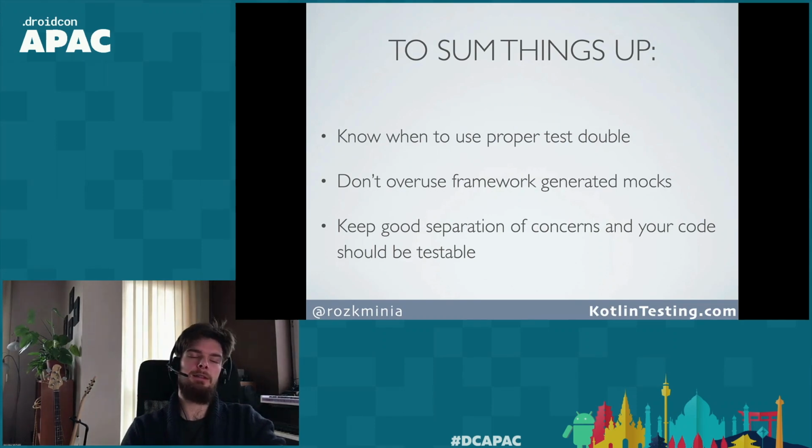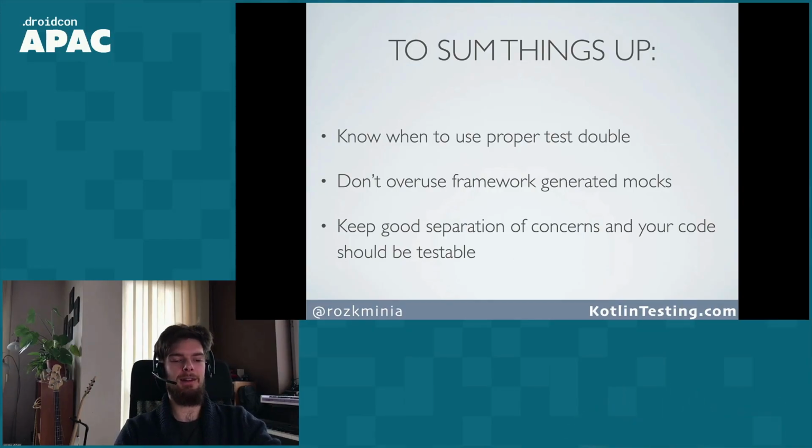And last but not least, keep good separation of concerns, or at least use constructor injection. It's not impossible to provide fakes for static variables and objects, but readability comes first. If your code is solid and in general follows the dependency inversion principle, then you are good to go with writing great test suites that will serve you, your team, and your project very well.